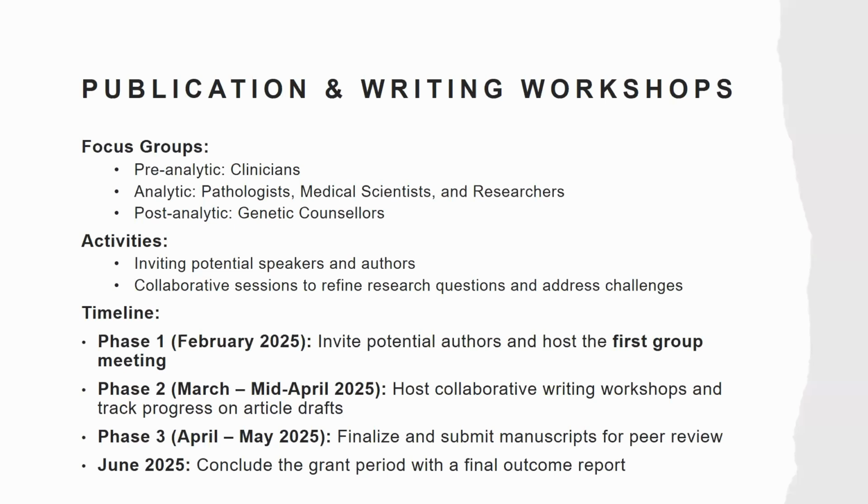And what we want to do is host about 1 or 2 more of these kinds of meetings, but be more hands-on. We already have an idea of what we want to do, the issues that we want to address, or the goal that we want to reach for the publication, but we need to figure out how every other author's specific contribution, what transcripts we're going to use, and what information we are going to draw from it to build out our papers.